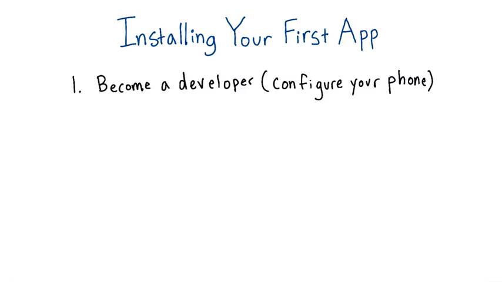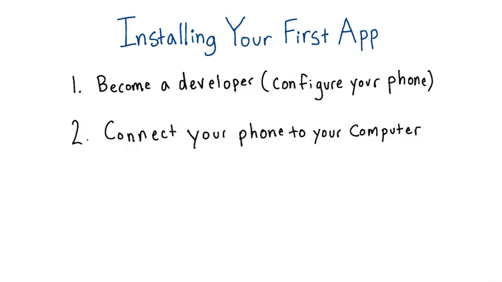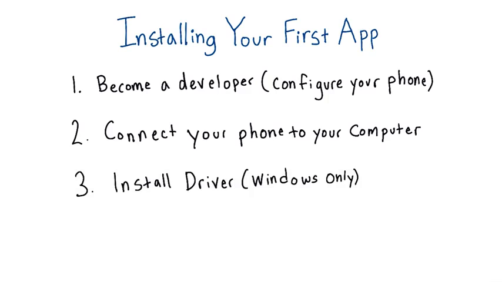Well, what this actually means is changing around a couple settings on the phone, which will allow you to access developer options. Once your phone's set up, you'll connect your phone to your computer using the USB cable that I talked about before. Now if you're using a Windows machine, the third step for you, and Windows only, will be to install a driver. And a driver is an extra little bit of software that will allow your phone to communicate with your Windows machine. With Macs, this just works by default, so you don't have to worry about it. And finally, you'll install your app. Alright, let's start doing these steps.